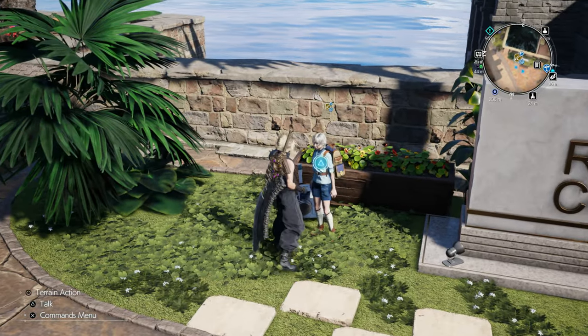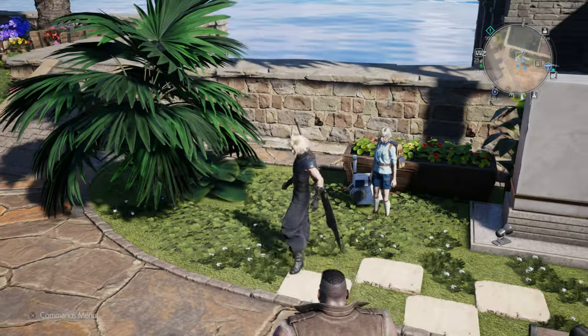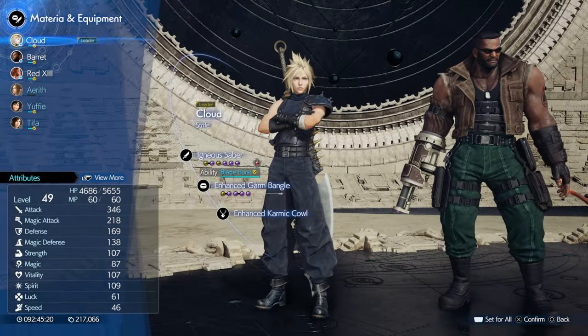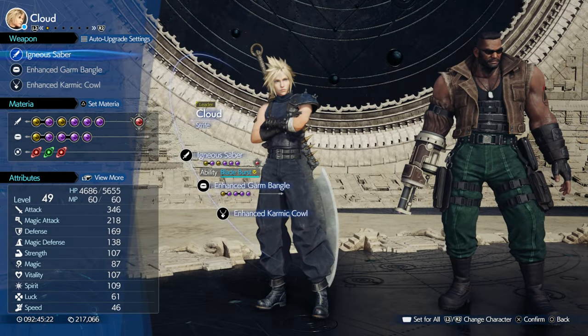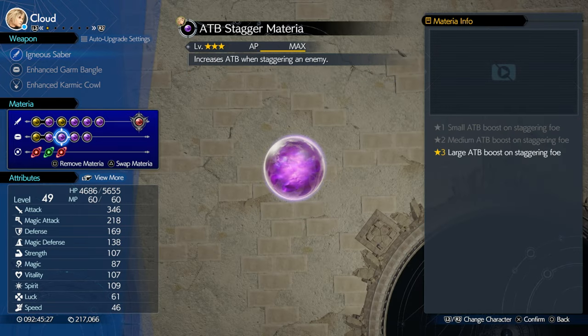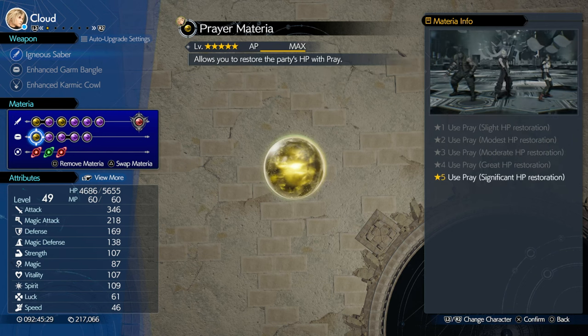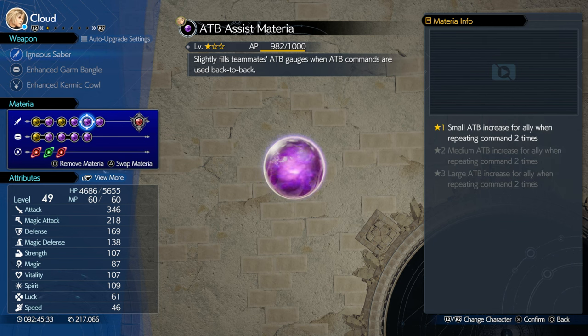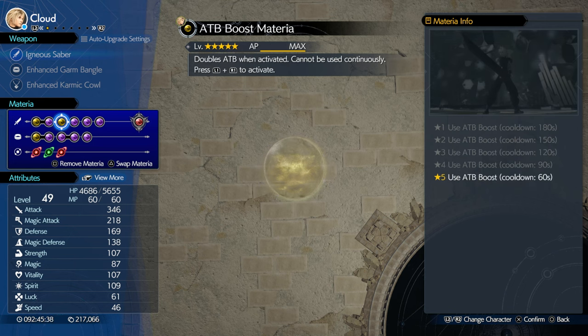Okay. Oh, and one change I want to make before we go in. Because one of the stages is rough, I would like Cloud to have a resurrect. He's got prayer, strength up, ATB stagger, HP up. There's got to be something. We could drop Skill Master. Or ATB assist.